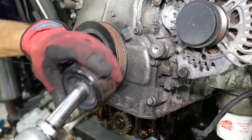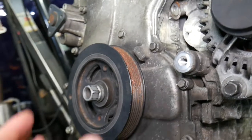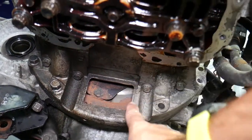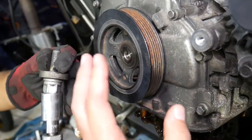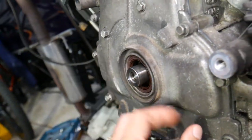Now we need to remove the crankshaft pulley. You will need special tools for that. One option: remove the engine starter and install a lock tool on the flywheel through the transmission casing — remove those two bolts, install the special tool that goes into the flywheel to lock it in place. You can use an impact to loosen it, but you cannot get correct torque specs with an impact when tightening, so use a torque wrench.